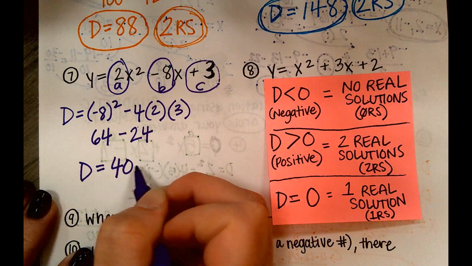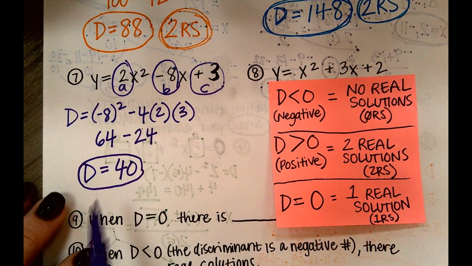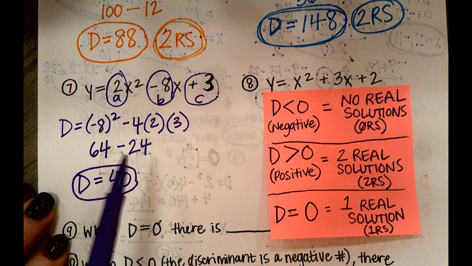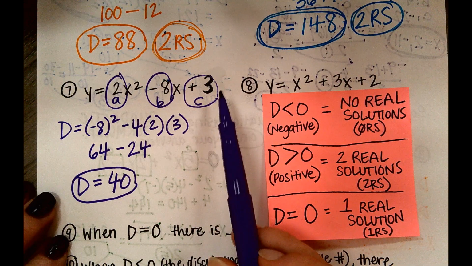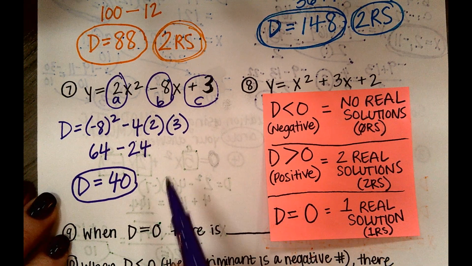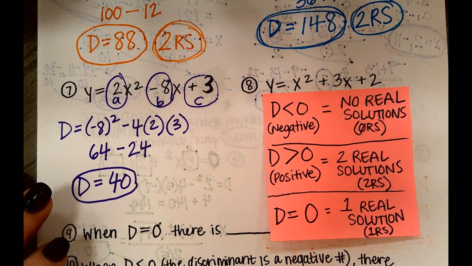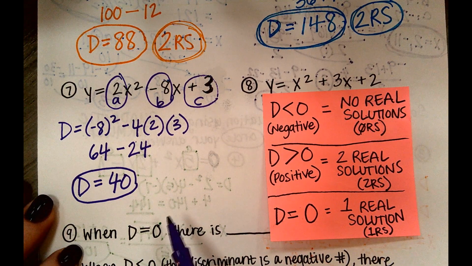A lot of positives. I know why I changed it to 9 on mine. I think I was probably working this out, and I realized, oh my gosh, we got 3 positive numbers in a row. I probably changed it to 9 so that we would finally get a negative. Just so that when you go to take the quiz, you're not like, oh, they were all real solutions on the practice quiz. Yeah, I was just trying to mix it up a little.